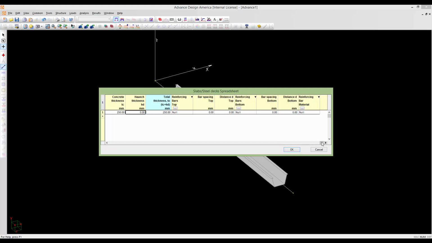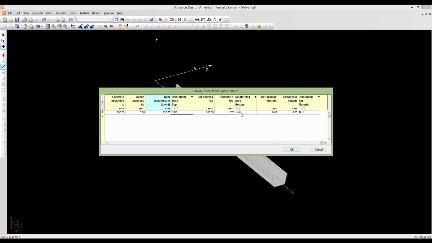For the reinforcement, at top I'm going to use 15M with spacing of 300. Distance at the top I will define as 270.